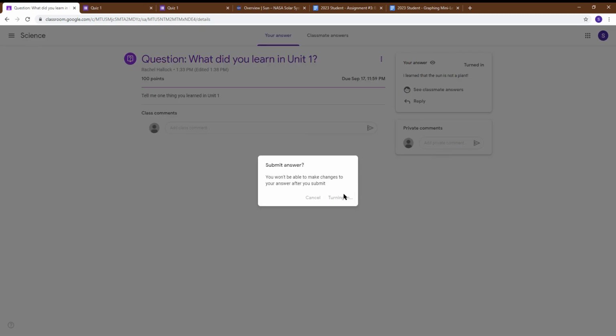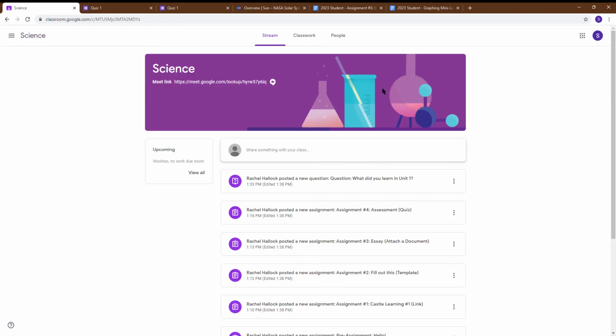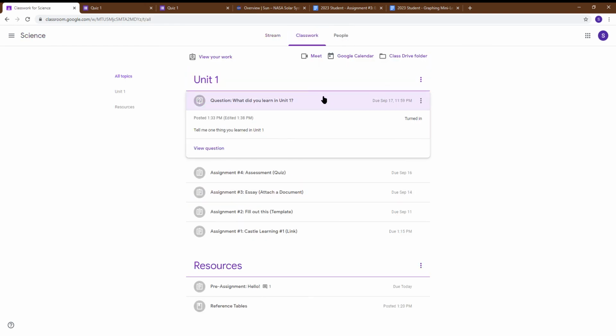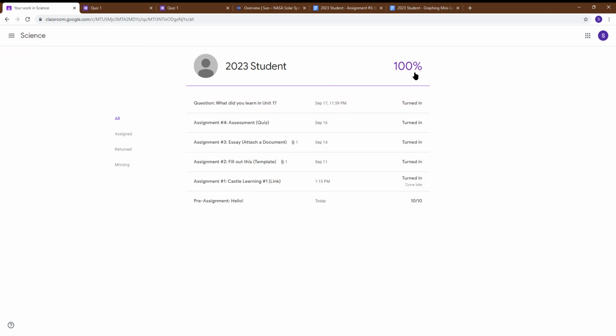And there we go. If I have some other classmates, I can see what my classmates have responded, and I can even add a second reply there. So I've done all this work. I've got all my stuff done. Let's see what view my work looks like. Over here, if your teacher has it set up correctly, or in a way that you can see it, you'll see your grade in there. You can see that I've done all my work, and the only one that I've done that's graded, I got a 10 out of 10, so I got a 100 in the class so far. When they go and put my quiz grade in, that might change.